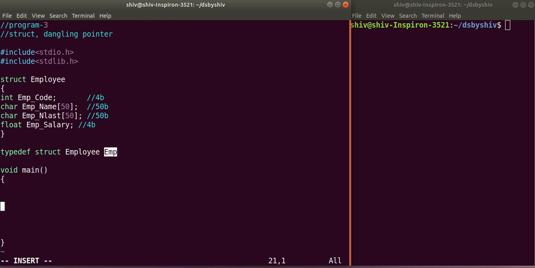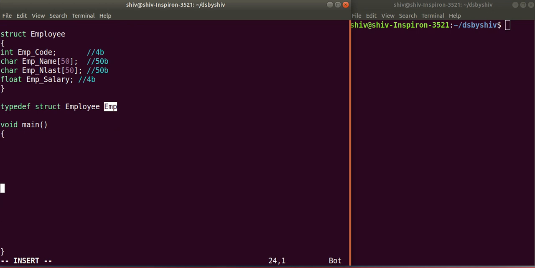So now we will come to our main program. In our main program, first we will make a structure variable. So we will write emp in small letters. Second, we will make a structure pointer variable.